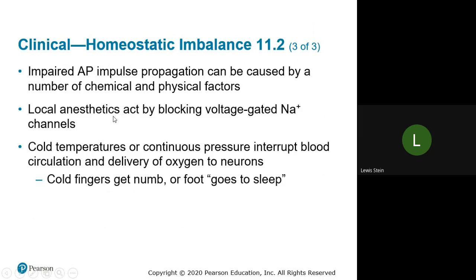Local anesthetics, have you ever wondered how they work? They block voltage-gated sodium channels. That's why they work. Depending on how they're formulated, the original one was known as procaine, which everybody called Novocaine, and it dissipates relatively quickly. That's why it's not used as much as it used to be. It was the first one. It had an ester linkage rather than an amide linkage, which is what lidocaine, now used more commonly, has. So it takes longer for your body to metabolize it.